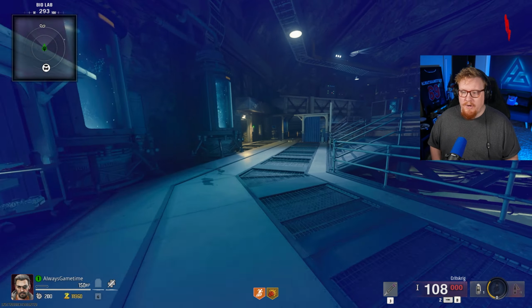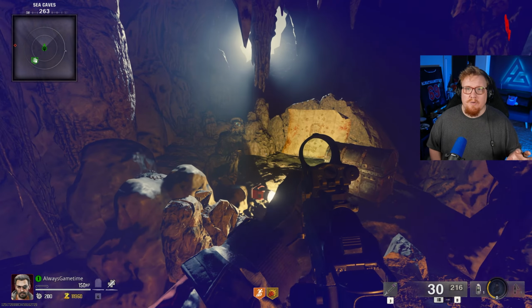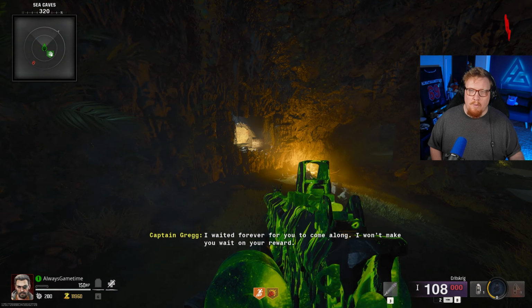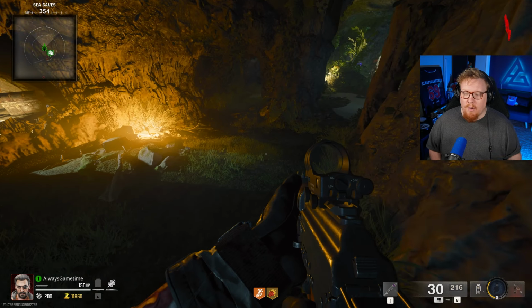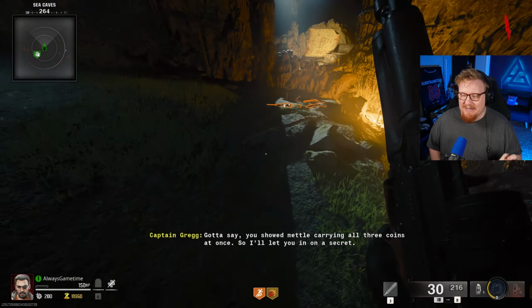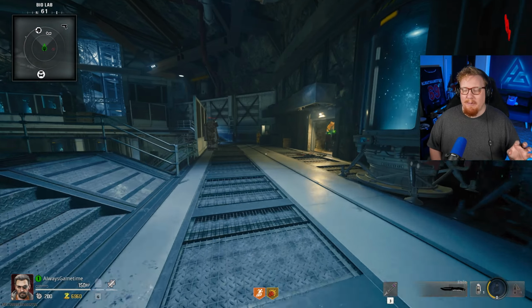But now we're going to return to the captain inside of the Speed Cola cave, and we are going to turn in our 3 coins, and this is going to give us the choice of 3 random legendary weapons as a reward for our efforts. So whichever weapon you prefer, go ahead and pick that up, and that is the weapon that we are then going to pack-a-punch, which gives us a legendary tier 1 pack-a-punch weapon on round 1 in zombies. Absolutely insane. But we're not done yet.